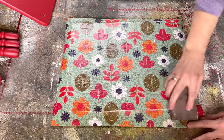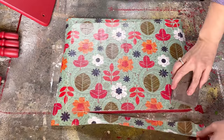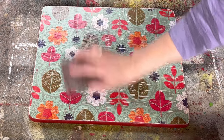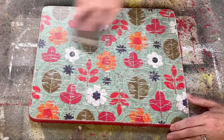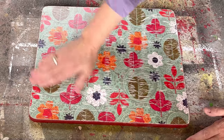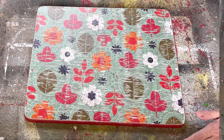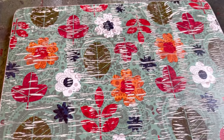That ironed on really well. Now I'm taking an 80-grit sanding block around the edges to leave a nice clean edge around the piece of wood. Then I'm sanding across the top of the gift wrap paper to age and distress it so it doesn't look perfect. It did wrinkle up quite a bit, but I actually really like it — and as I'm sanding it I'm liking it even more because sanding knocks off the top edge of the wrinkles and leaves a beautiful distressed finish.